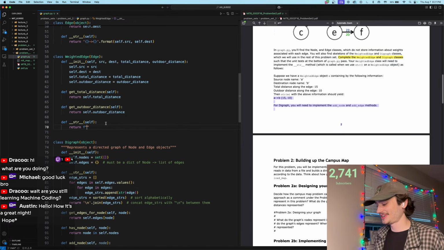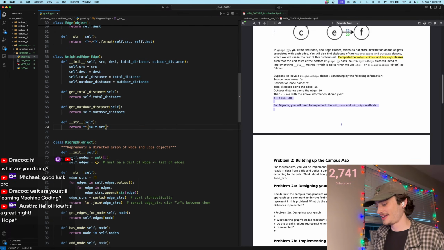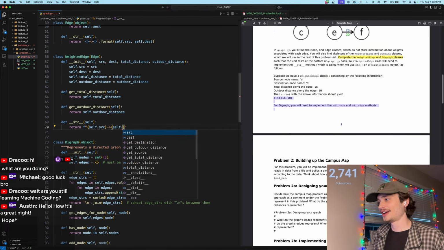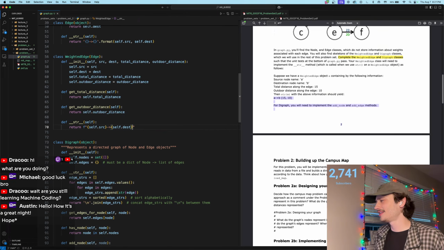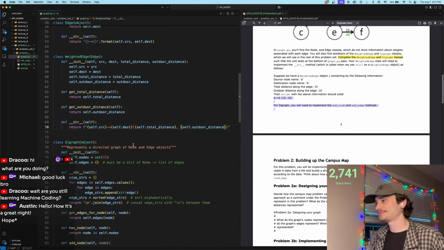I'm going to insert self.source, arrow, self.destination, and then in parentheses self.total_distance, then self.outdoor_distance, just like that. All right, done. Weighted edge done.